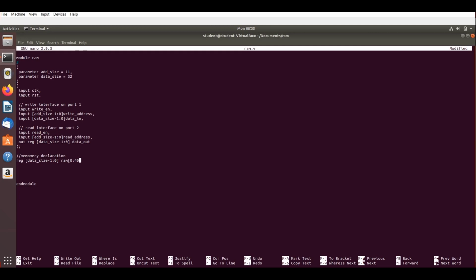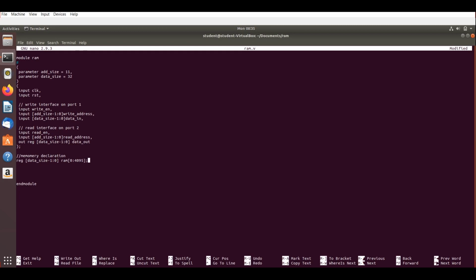It will be 4096, but instead of 4096 it will be 4095, because we start counting from zero. So we'll write in that format, close that one, and at the end close with a semicolon.